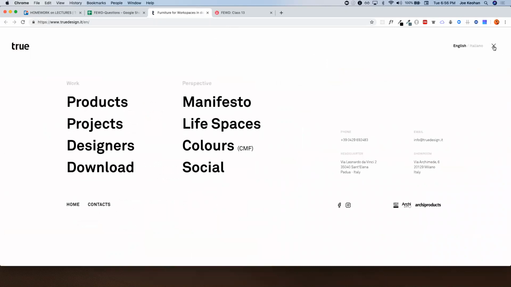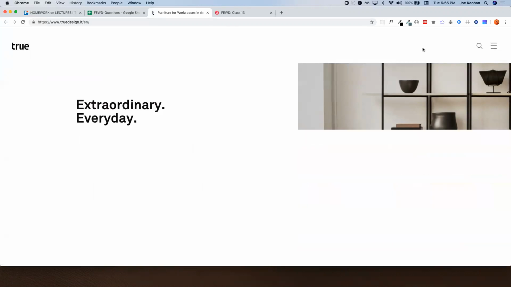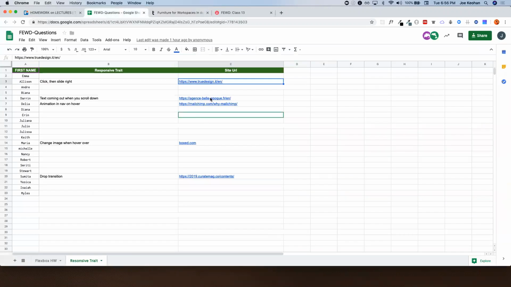That's really cool, right? The ability to do that. Now that's a lot. That's going to take you a while to do. Like that would be the project, to be able to get all those transitions, right? And then make it mobile responsive. Pretty cool. What else? What did you get, Darren? What's this one?